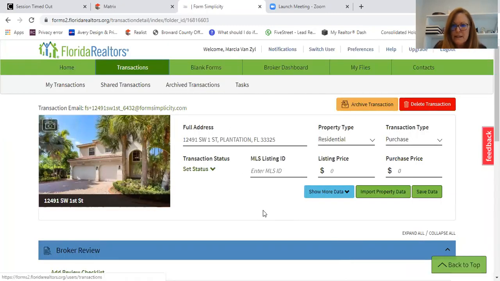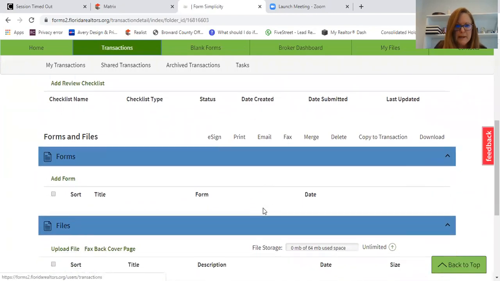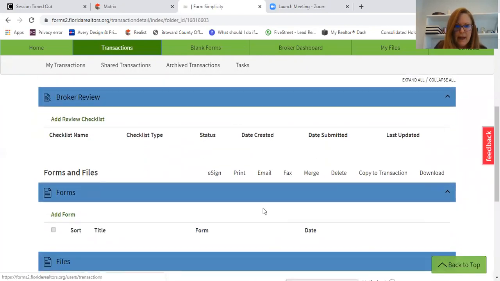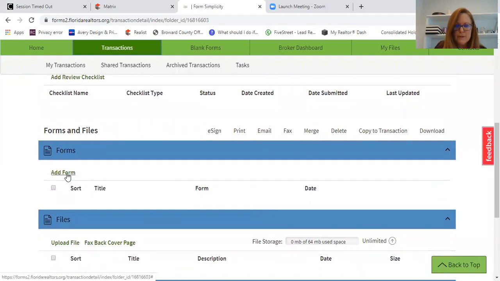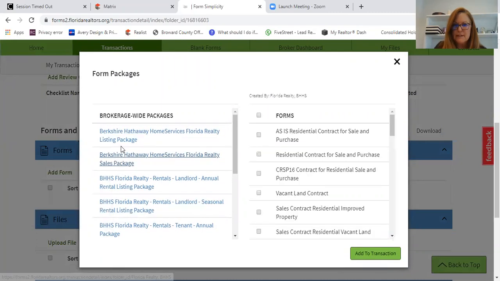Now, the next step we're going to do will be to add form. So we're going to select Add Form from a Forms package. And then here we go, Berkshire Hathaway Sales Package, select.